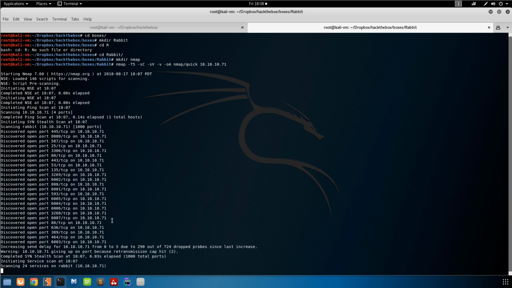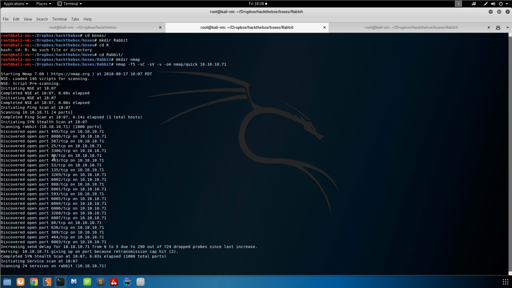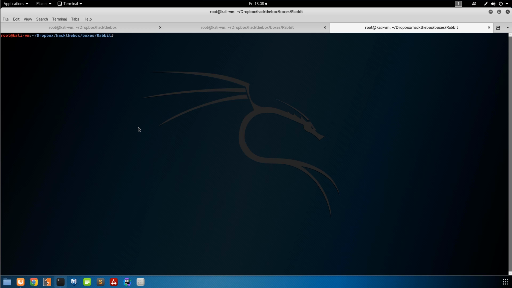And so what we can do while we're waiting for this to finish up is we can open up another tab and get some GoFuzzing started on the stuff that we can guess safely as a web server, this 8080, this port 80, this port 443. So if we do GoFuzz, and lately I've been having some good results with just doing -hrc, which is hide response codes of 404s. We could do show response code of 200 or 200s and 301s, or lots of combinations, but anyway, it's been working well like this. So we hide the stuff that just definitely doesn't exist, and we show pretty much everything else. If we get too much output, we can always change that.